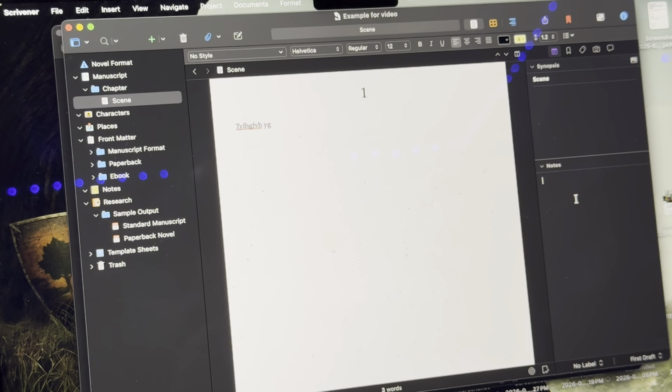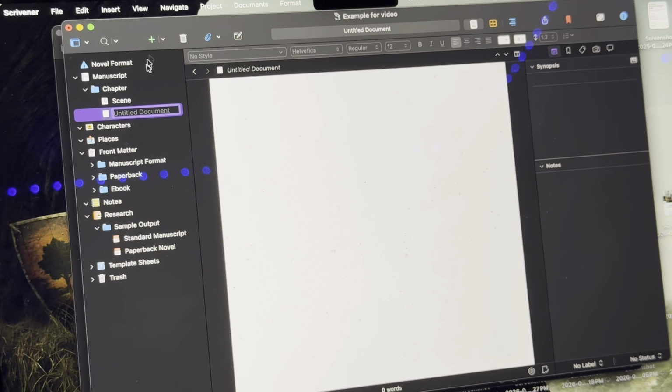Down over here on the right is a notes section. You can take notes, whether it's stuff that you want to remember or you just want to jot down little things about characters or the scene itself, things that you want to remember for maybe a later scene. And then once you're ready to start a new scene or a new chapter, you hit the plus button on the left here, and it opens up a new quote unquote scene for you. And then you can start typing here, and it goes on like that.